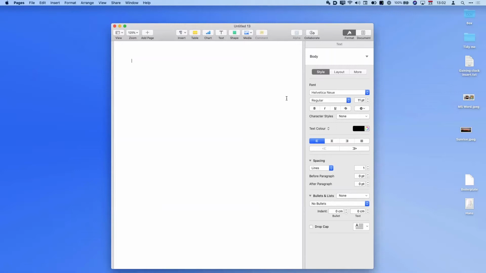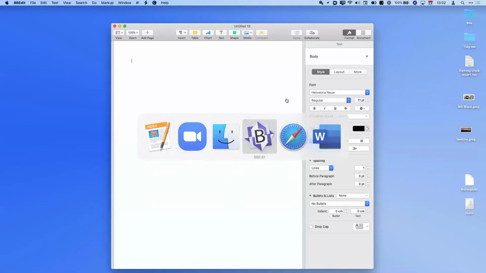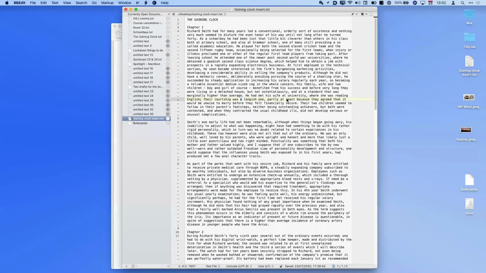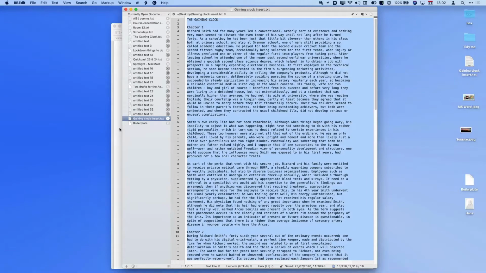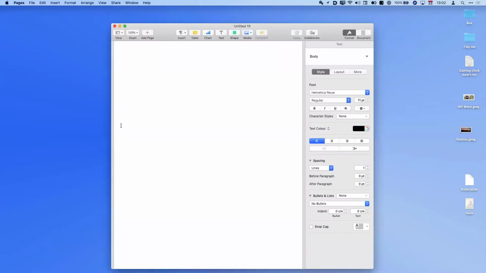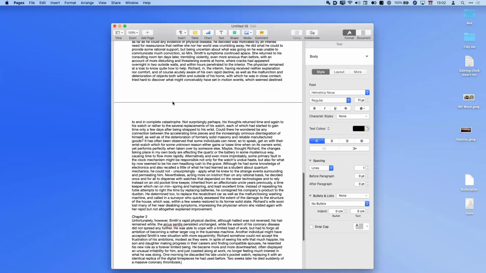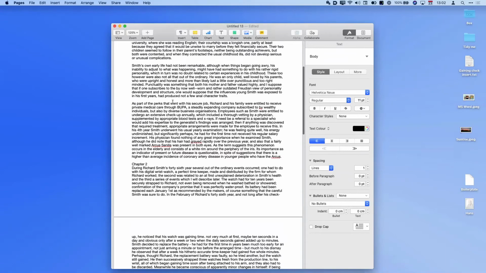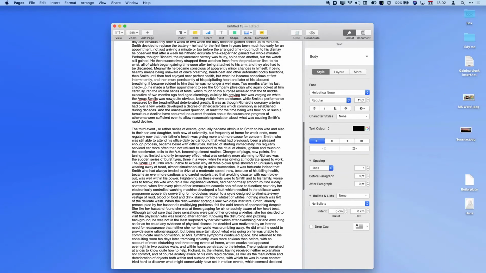Now, there are two types of word processing documents that Pages supports. One is a traditional word processing document, and one is a page layout document. The easiest way to differentiate between the two, I'm just going to get some boilerplate text here because you didn't come here to watch me type, is if I have text which goes beyond a single page and I paste it into a word processing document, it generates more pages automatically.